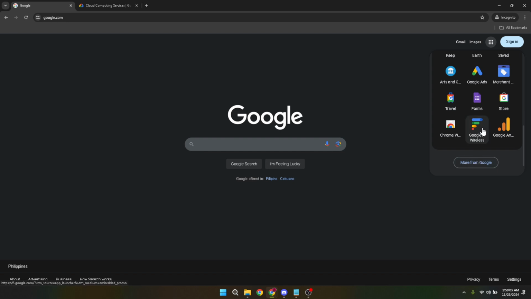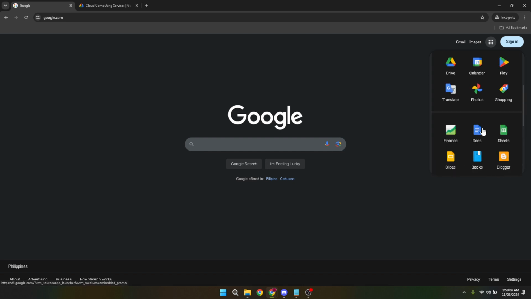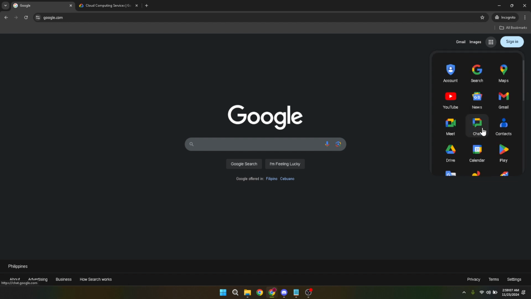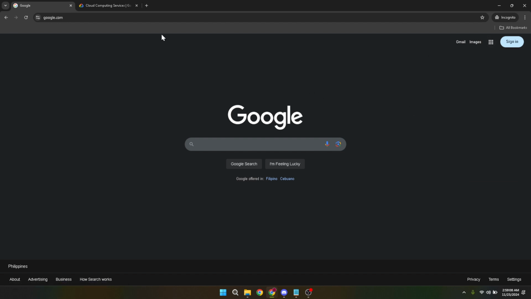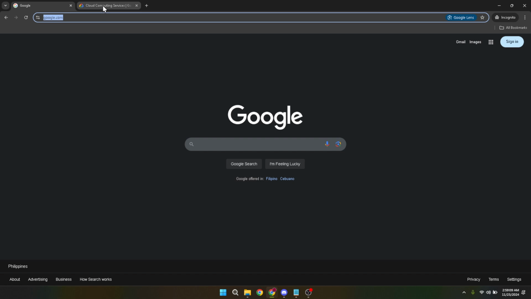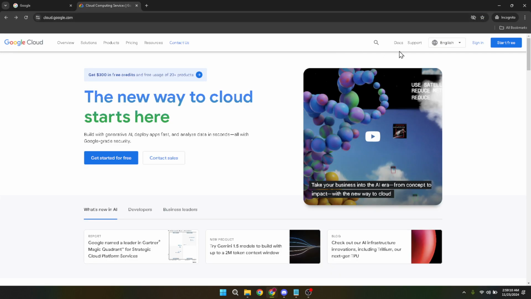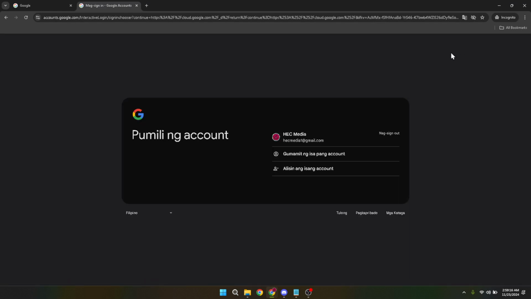To begin, open your preferred web browser and navigate to the homepage of Cloud Computing Services | Google Cloud. Once you're there, you'll see a variety of options and resources. But for today, our focus is on accessing your Google Cloud account. Now look towards the top right corner of the page and you'll find the Sign In button. This is your gateway to accessing Google Cloud. Click on it and you're one step closer to entering the vast world of cloud computing services.